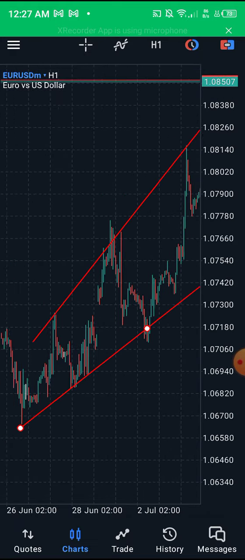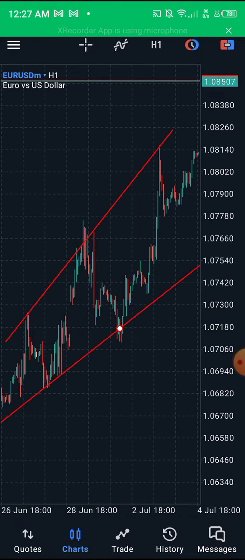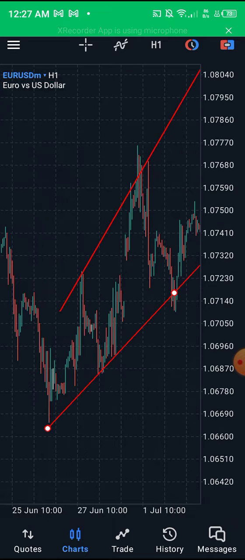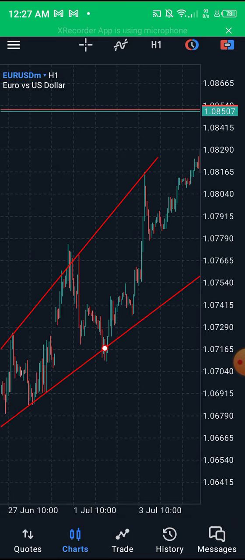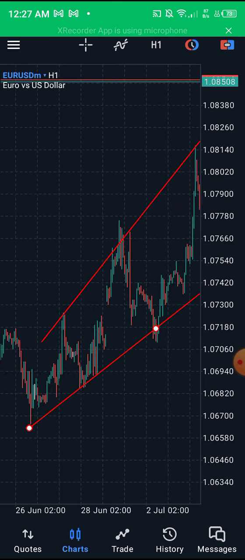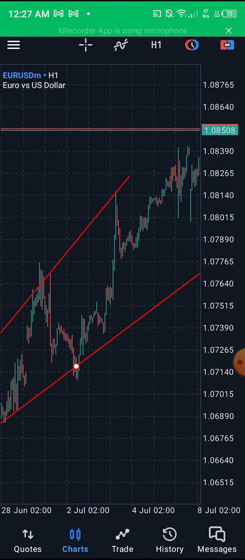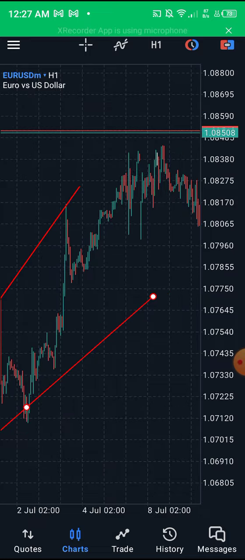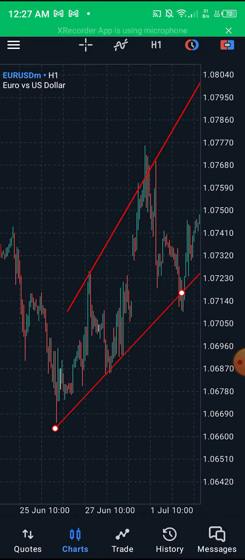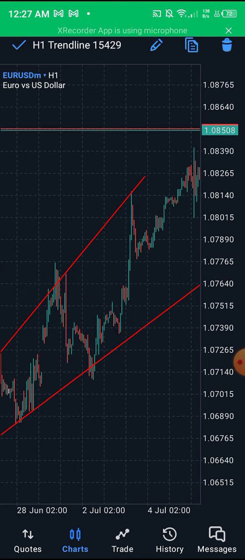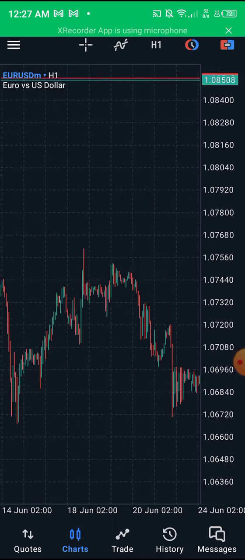So you might as well want to avoid this, because remember I said the top should fit perfectly and the bottom should also fit almost perfectly. If that happens, it should give you something like a channel, not a wedge or any other thing. When these conditions are met, just follow the trade. You'll be amazed at how it will give you massive profit.